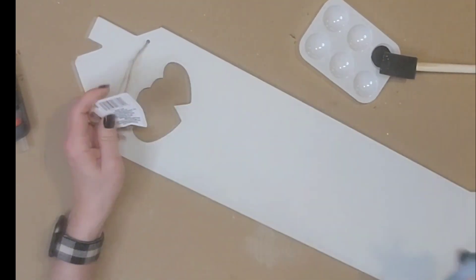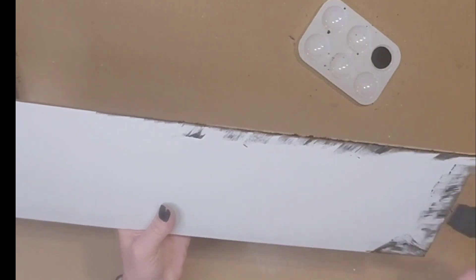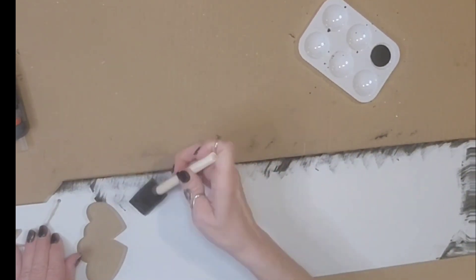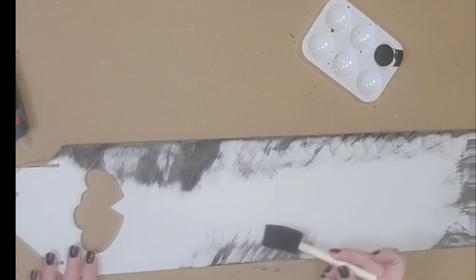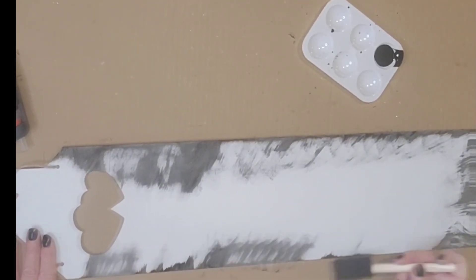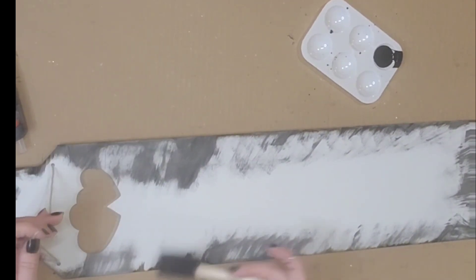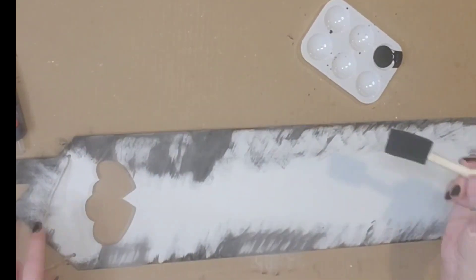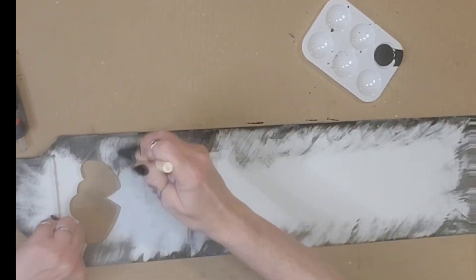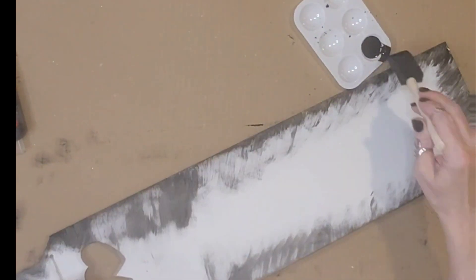I found a few things at Dollar Tree and I started crafting. I found this blank sign at Dollar Tree during Valentine's Day and I thought it was going to work for so many things, so I picked it up. I used some Apple Barrel acrylic black paint and I just started sponging on this black paint, wetting my sponge brush down so that it would not be quite such a harsh color. This blank sign I thought was really cute all by itself but had so many possibilities.